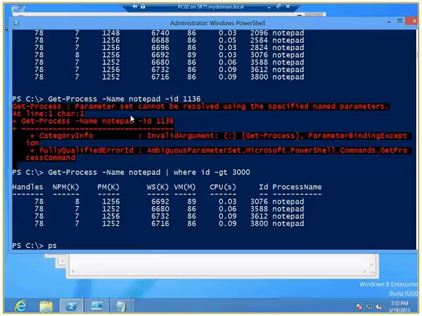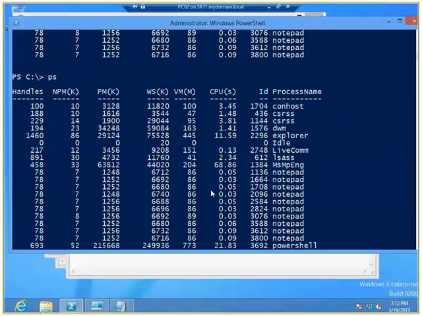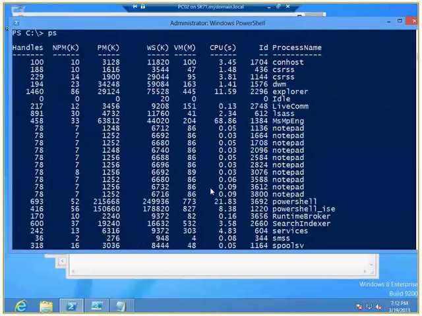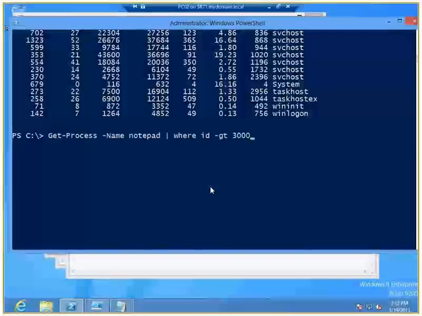This is the shortest alias for that cmdlet. So you see there was an awful lot of processes running. So we did a lot of our filtering before the first pipeline because we filtered down to Notepad, and then we did the remaining of the filtering after the pipeline.